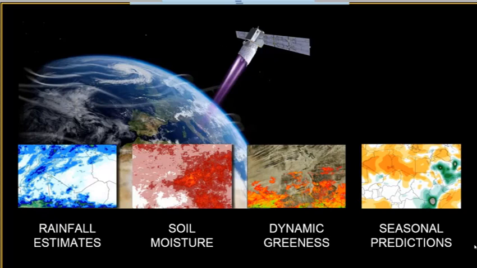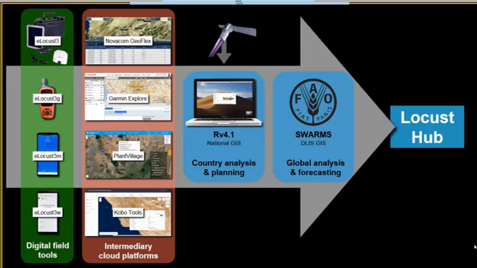So this is very useful for forecasting that I incorporate into my forecast that you can then use for your planning purposes. And this can be short-term planning for the control operations now, this month and next month, but also longer-term planning for, let's say, 6 months ahead. So these satellite products are extremely important.